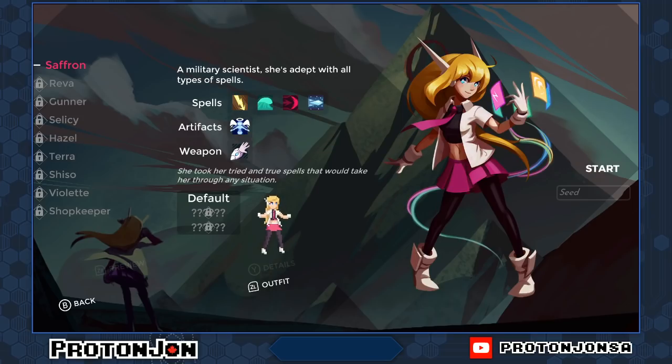Okay, Saffron's our main playable character here right now. A military scientist, she's adept with all types of spells. We have lightning, ocean, angry red, and ice. Yeah. So you'll figure out what all those do pretty quickly. They're just basically, I think, a nice smattering of some of the different types of families of spells in the game. There are many, many characters.